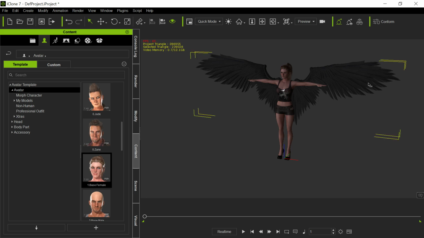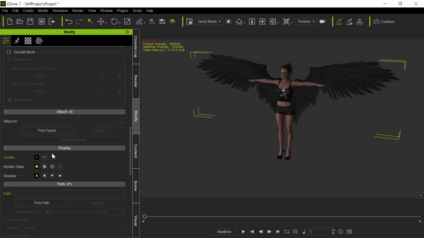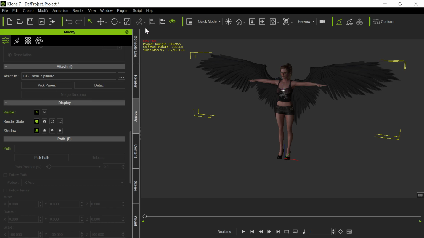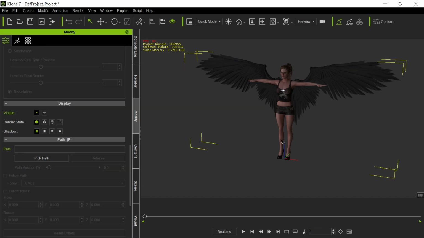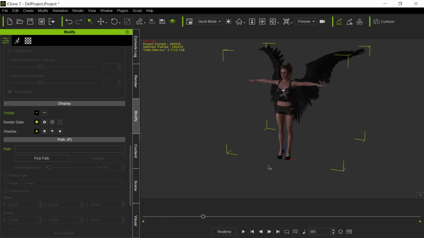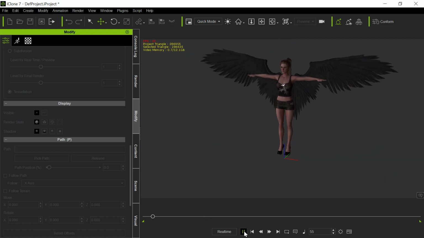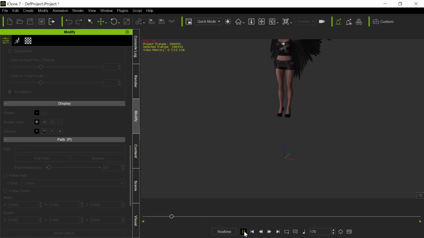And so then what we would do with the wings is you would just go up to here and modify, and we would just attach them to probably her spine somewhere. That might be the right one. You might have to experiment with the spine to figure out exactly how you want it attached. And then as she's flapping her wings, we would go ahead and animate her moving up, something like that. So that would be the sort of thing. You get the idea.